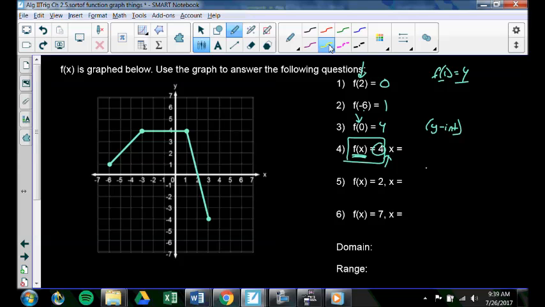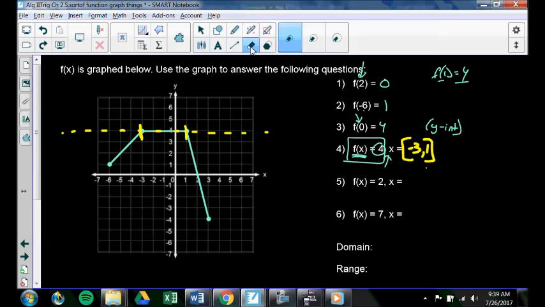That happens everywhere along this line. Meaning it's happening from -3 to 1. Everything in between -3 and 1. And I didn't actually write like -3 and 1, because what about like 1.8 or -0.3? There's a bunch of decimals that it could also be. So it's everything in between -3 and 1.